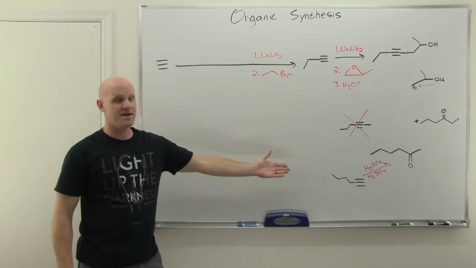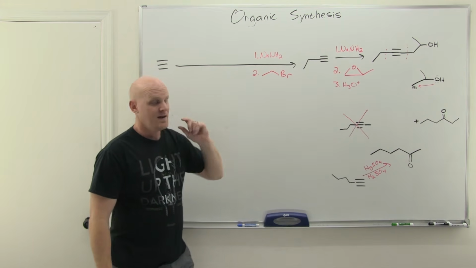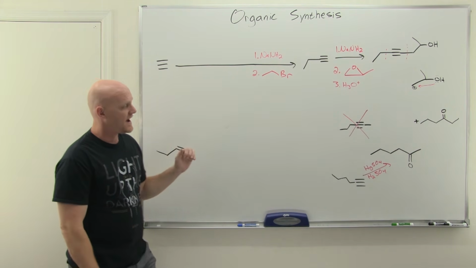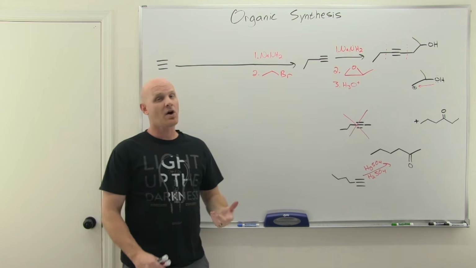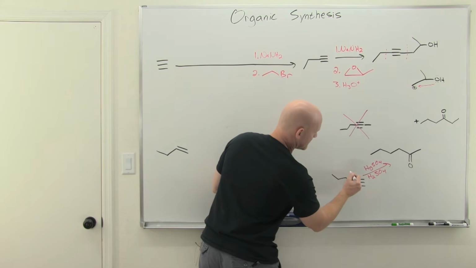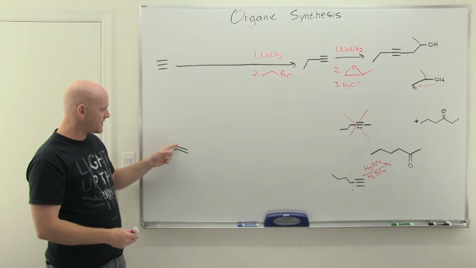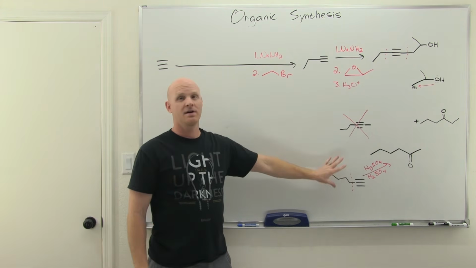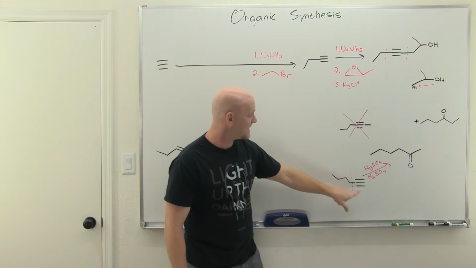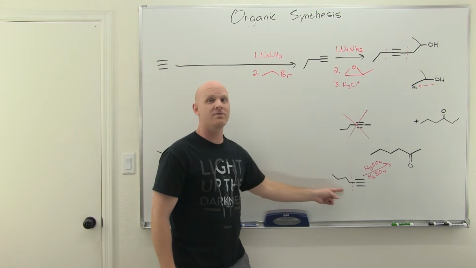Well, the question is, well, then how do we make this? And again, we've got these 4 carbons. We want to make these 6 carbons. And at some point, we have to make the alkyne and stuff like this, but also we're going to have to actually form a carbon-carbon bond here to go from 4 carbons to 6. And in this case, the bond we know that we can form is that one right there. And so the question is, where do these 4 carbons, in all likelihood, mesh up on this structure? Well, again, if I'm making this bond, it splits it up into a 4-carbon fragment on the left and a 2-carbon fragment on the right. And so these 4 carbons, in all likelihood, are that 4-carbon fragment on the left.